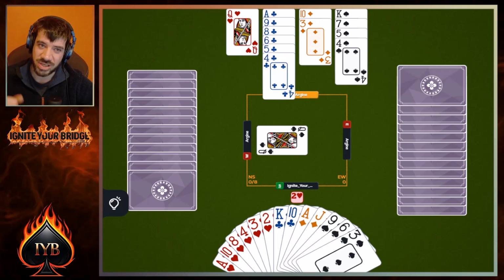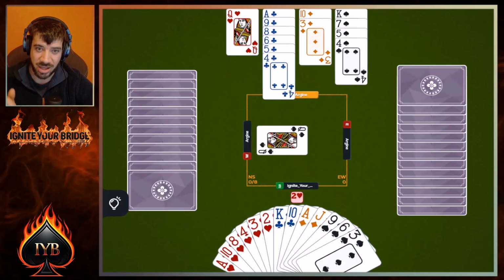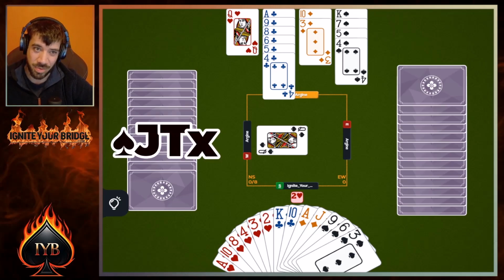This brings us to the reason, why do you cover an honor with an honor? You do it to set up tricks deeper in the suit for your side later on. So if we held the Jack of Spades here in South, it would be absolutely mandatory that we put that King on the Queen, forcing out the Ace so that our Jack is then top dog. But when those cards, the Jack and the 10 presumably, belong to West, not to us, putting the King in here would simply set up the rest of West's spades, and we would take 0 tricks in the suit.